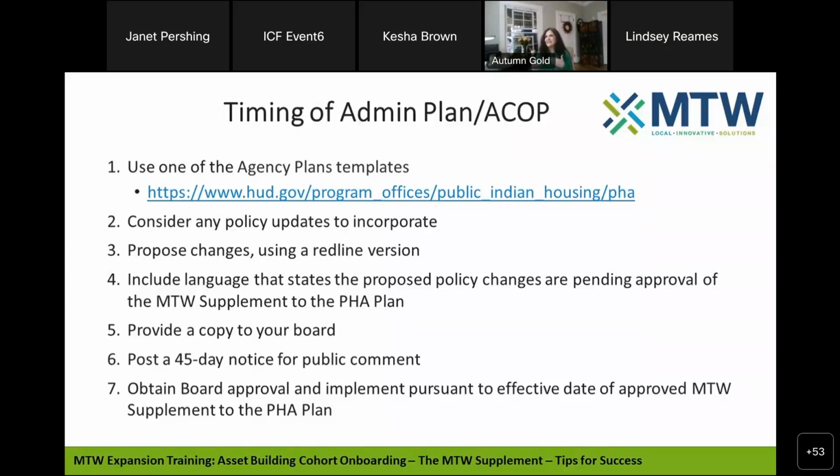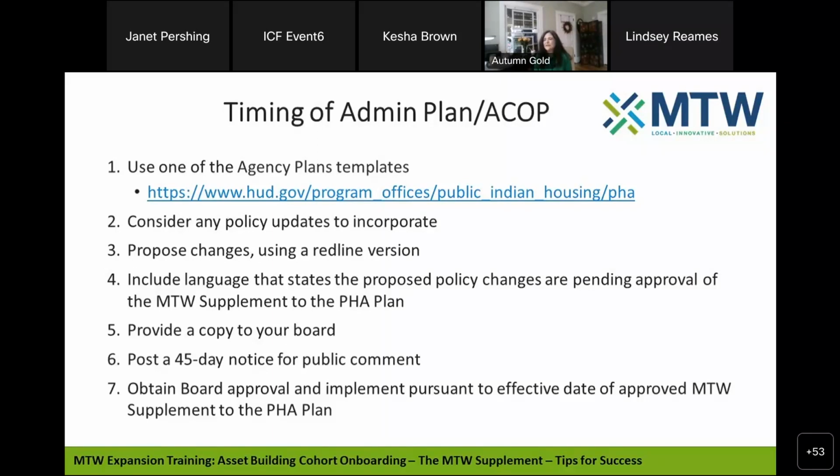So Lindsay, is this in alignment with what you did, or do you have another best practice? No. That's exactly what I was going to ask, if that was okay that we did, because we outlined our changes specifically to MTW around those flexibilities in the supplement, in a standout box in a different color font, with language that says these are pending approval of the supplement and PHA plan. We also sent direct emails to some of our other community partners that we often deal with based on what's in those additional admin plans and ACOPs, and that was legal aid and fair housing.